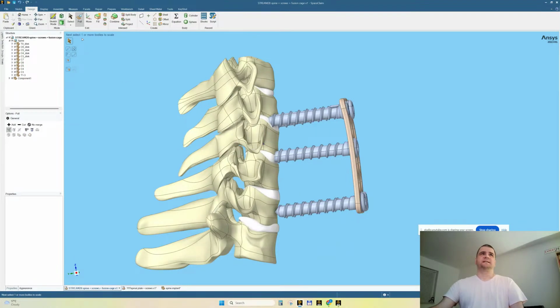And now it says select one or more bodies to scale. Let's drag from the right to the left, but it's selecting only surfaces. I would like to select bodies. So pick an anchor point. How do I select? No, it's not possible.